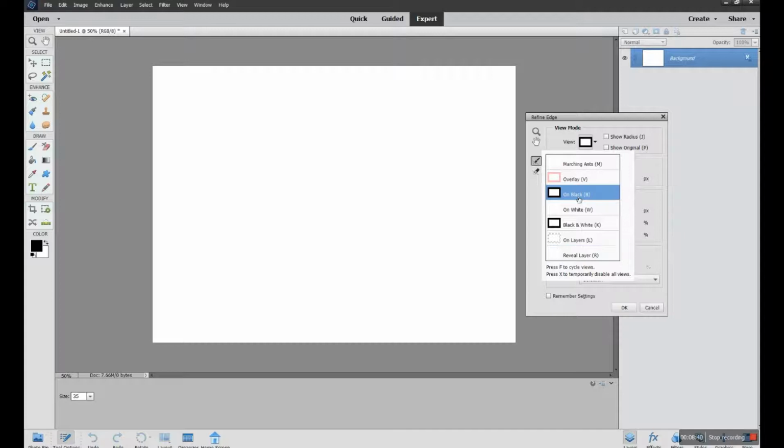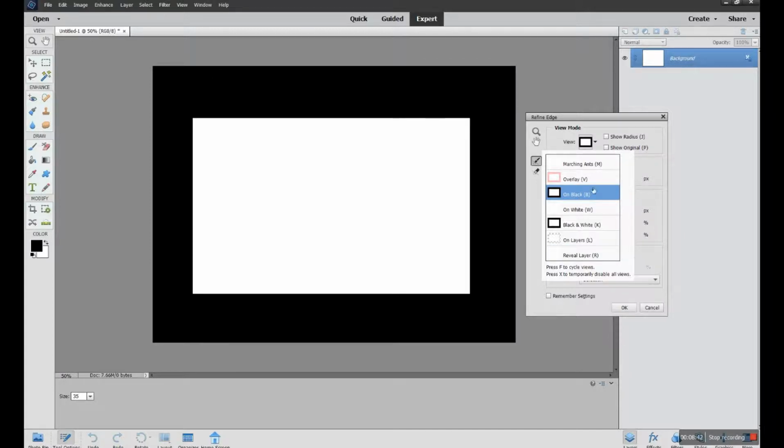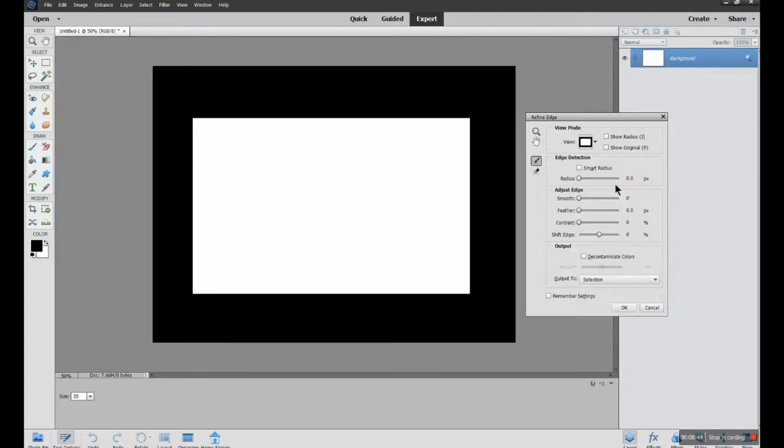But if I put it onto black and then I start to just play around with the feathering, which was what we were mentioning earlier, you can start seeing the impact on my image. It softens those edges, and the bigger the feather, the softer it gets. Now it's equal on both sides. Okay, so it's equal into the black as well as into the white. You can't really tell on the black because it's black, but it would be equally soft on the dark side as well.